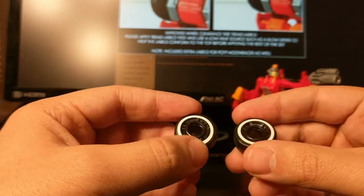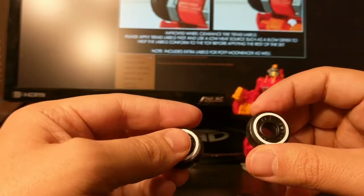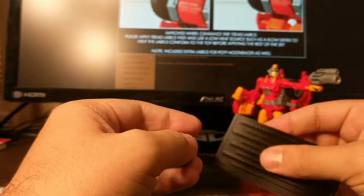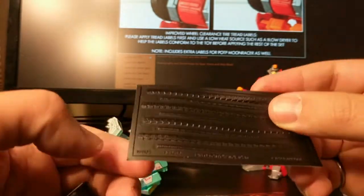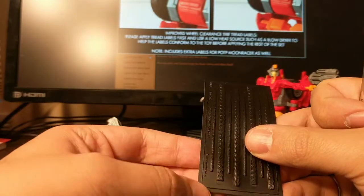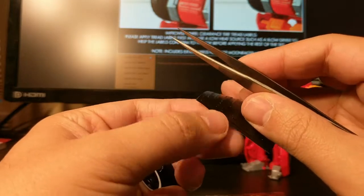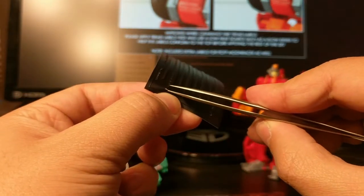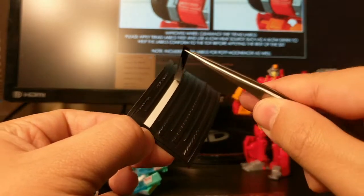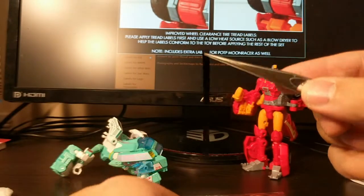The only stickers on the wheels are the white sidewall stickers, so I'm hoping they don't get too messed up by the heat from the hair dryer. I've got my stickers here and I'm gonna start with the thick back wheel ones — they feel really nice, it's an interesting material, probably just because of how thick it is.